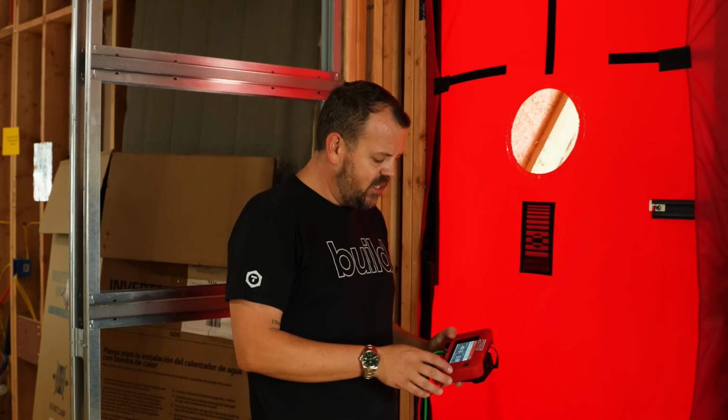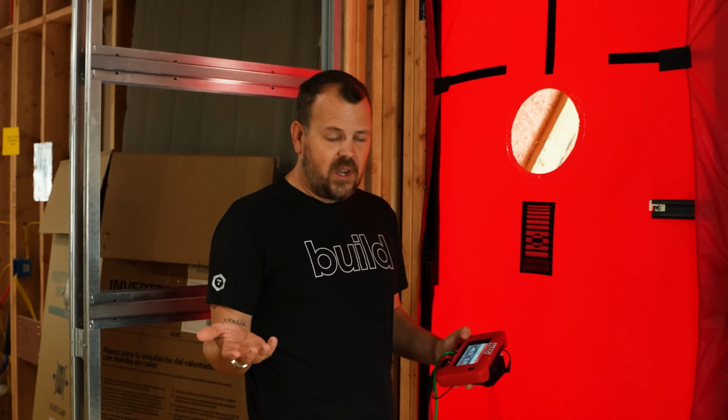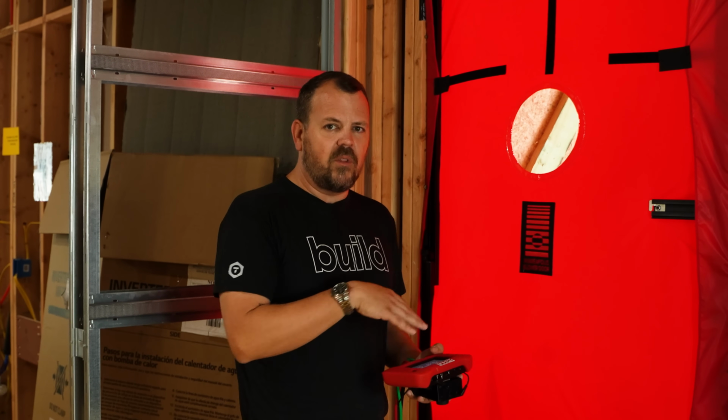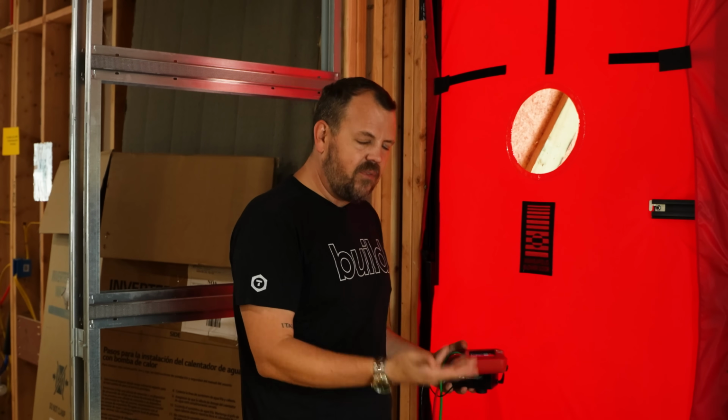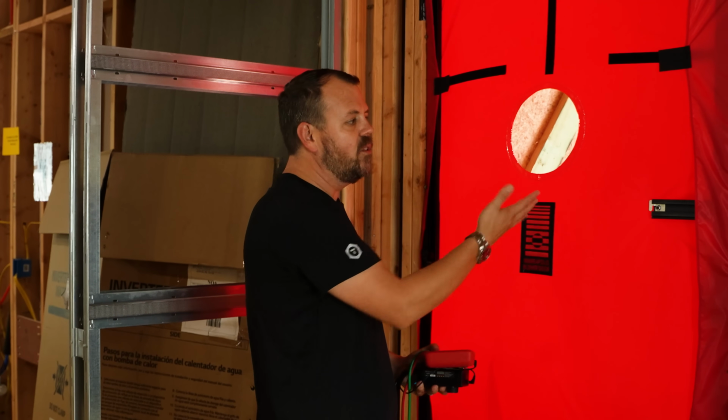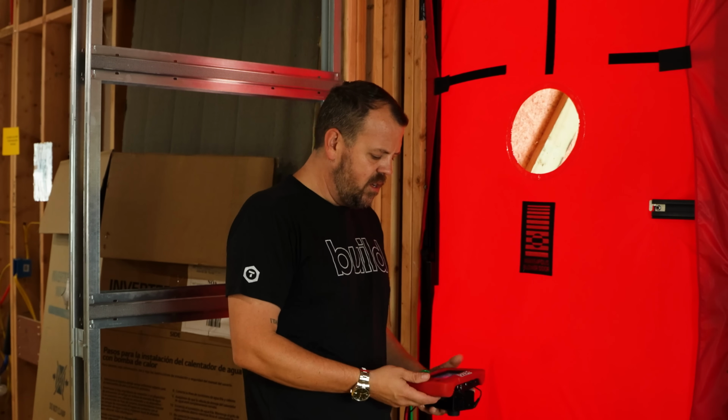And so if we go back to ACH, now we are at 0.9 ACH 50. So we're still really great. We're still below 1 ACH 50. I think if you are at 1 ACH 50 or below at your final, that is a remarkable achievement. We have to remember that this type of measurement is not particularly that precise. It's air moving through a fan, and depending on test conditions and who's doing it and how well the door is installed, you're going to get a different reading every day of the week with somebody else doing it. So that's why we just say around 1 is really good.